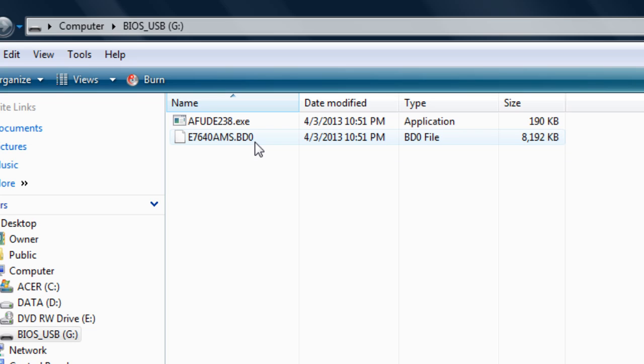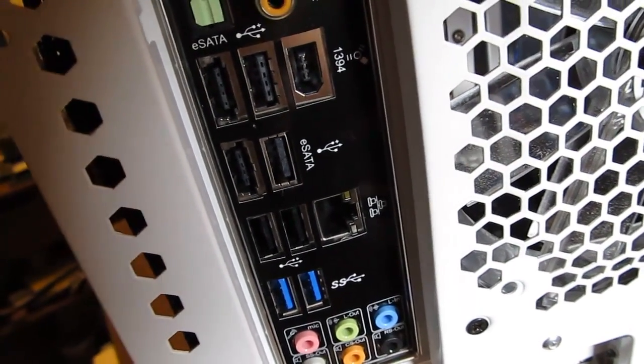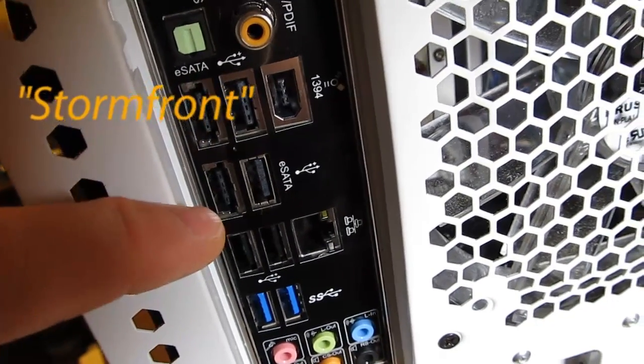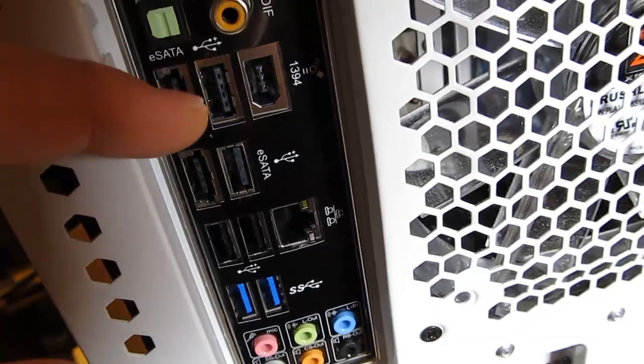So now basically you're done, and you're ready to put the USB drive into one of the rear dedicated USB ports on the back of the computer, not one of the SATA combo ports, so it gets the best communication directly with the chipset on the motherboard when you go to flash.